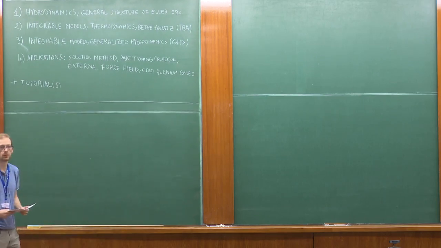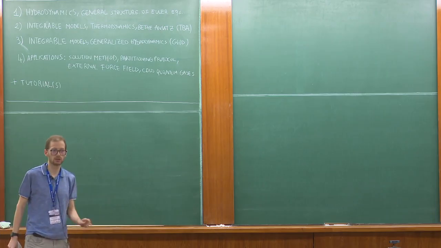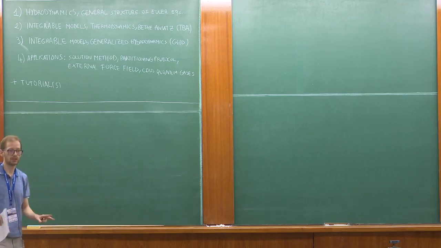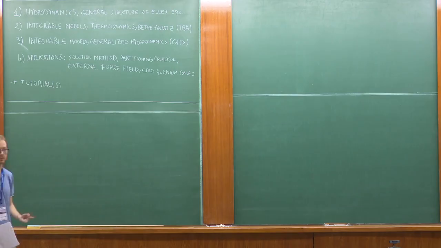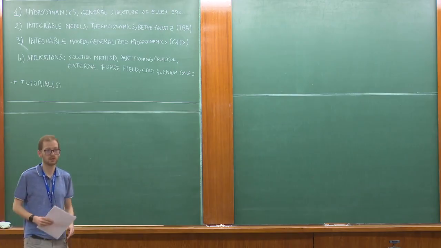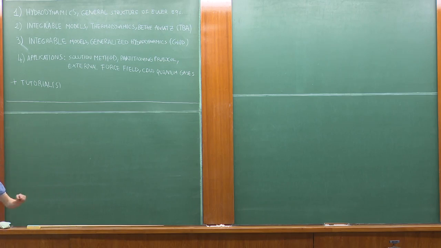So the example that you showed, this collection of bosons in a trap. If you study the out of equilibrium dynamics, then the integrability can be sacrificed even if there are no interactions? This is a good question. Indeed, when you apply the potential, it's not integrable anymore, that model. But if the potential is slowly changing in space, you can still use integrability to describe. This is the good point of this method, which is somehow robust with respect to integrability breaking terms, and still sacrificing integrability, you can describe it. We will discuss it. Yeah, that's a good point.